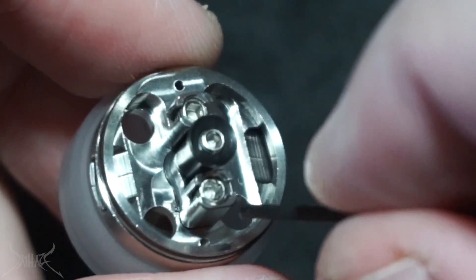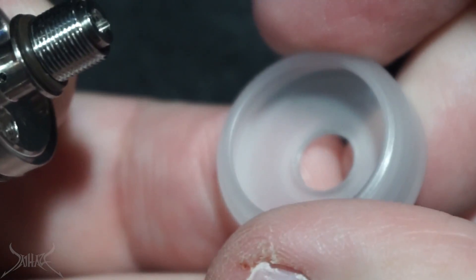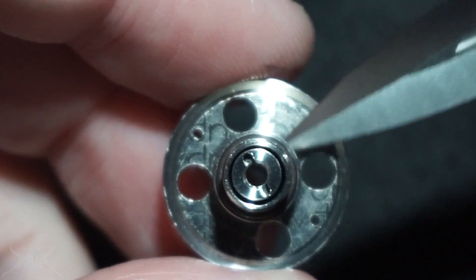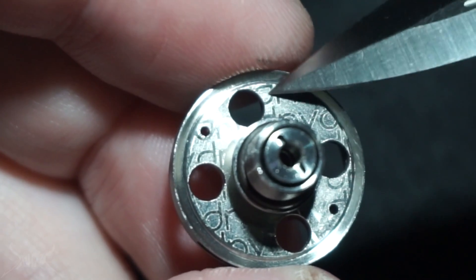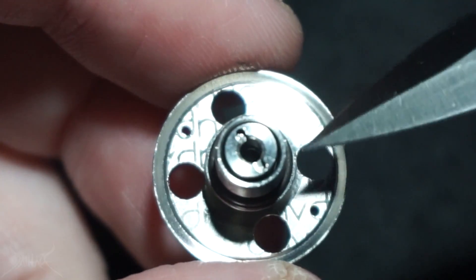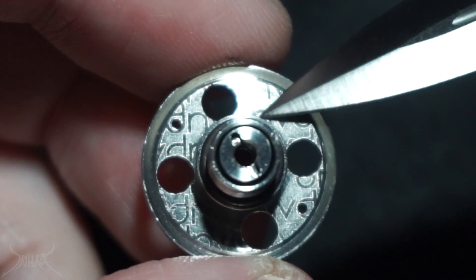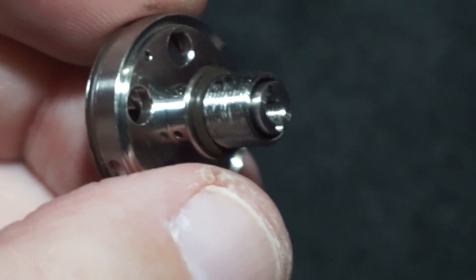When you squonk it's going to fill up the tank and any residual will come out of the ports — it's a straight shot through, no extra holes. I would have preferred this in borosilicate or maybe polished PMMA. Looking inside the actual tank section — oh my god, look at the engravings on the inside of this cap. You're never going to see this unless you take it apart. They literally engrave their name and abbreviation on the top piece — I've never seen that before. It reminds me of a Coach or Chanel or even a Louis Vuitton. The level of machining required to do that is incredible.